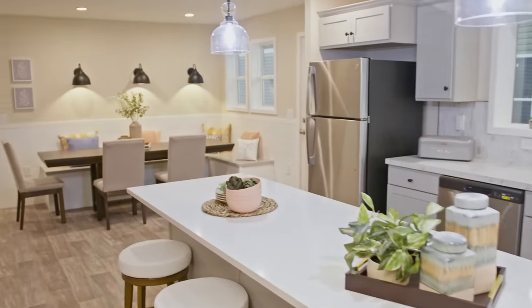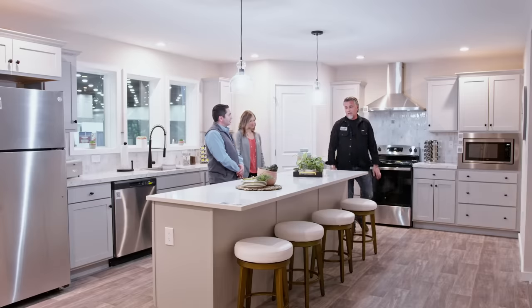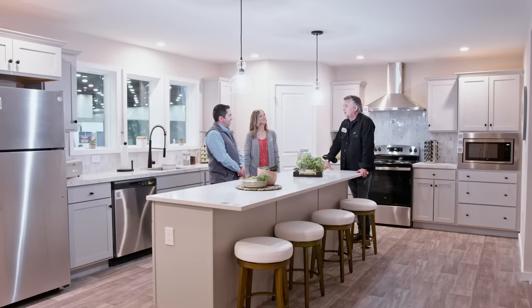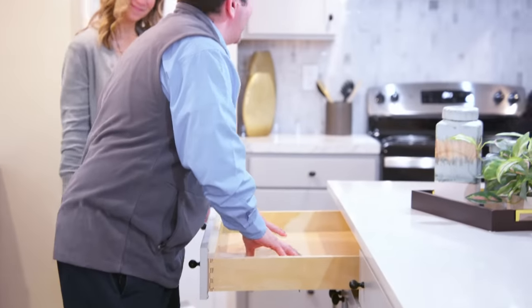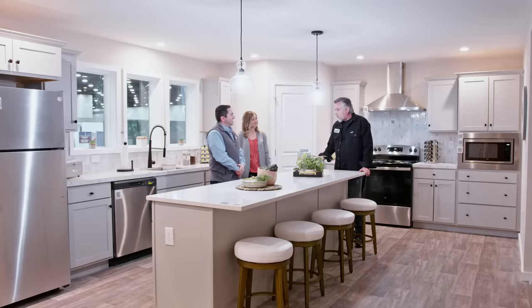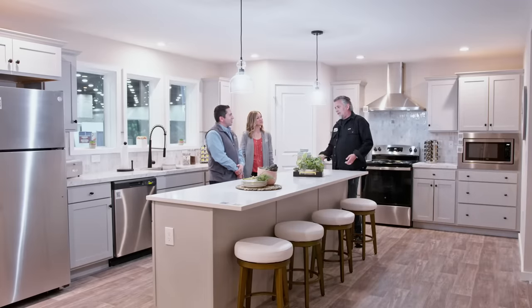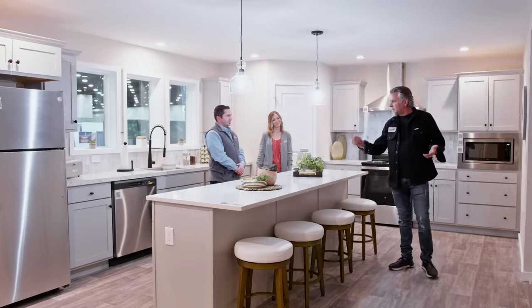And so it comes completely outfitted, right? Appliances, everything else, all hooked up. It's like drop it down, plug it in, plumb it up, go. You got it. And this package comes with real hardwood cabinets, dovetail construction, 100-pound capacity drawers in the kitchen. Well, you need that, because like I said, I'm a foodie. I got every gadget there is. I have more spatulas than I know what they are for. Right-handed ones, left-handed ones. It's insane. My wife's always on me. She goes, why do you have to have this many spatulas? I'm like, everything's different.